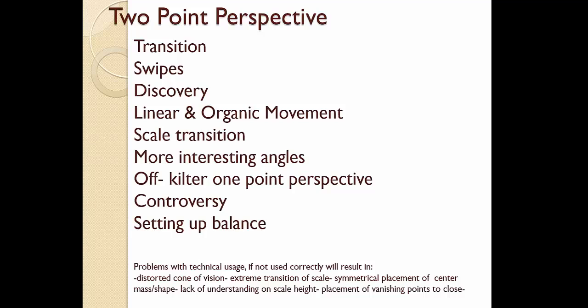Controversy. Anytime you have characters inside an environment that are going to fight, that don't like each other, or something bad is going to happen, 2-point perspective, especially over-the-shoulder shots, is extremely important, okay? Without a doubt. I'm going to show you guys samples in just a minute here, okay? Any type of controversy. The other thing that's really great about 2-point perspective is balance.